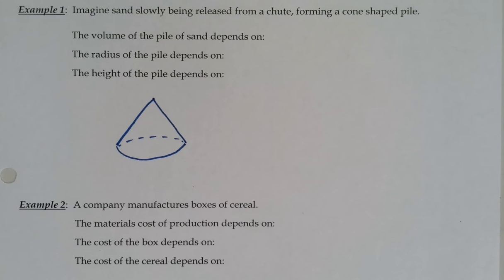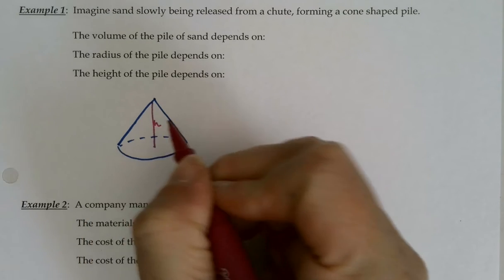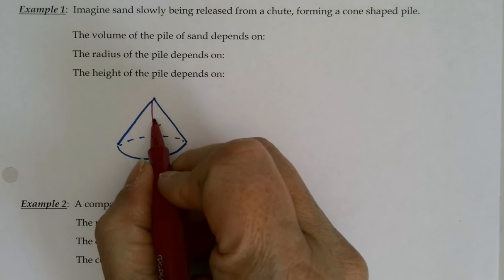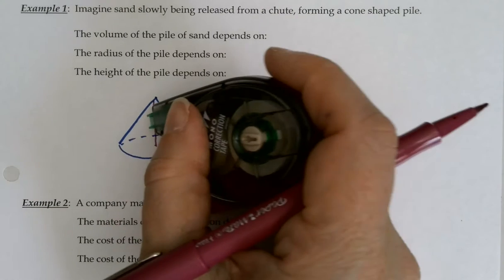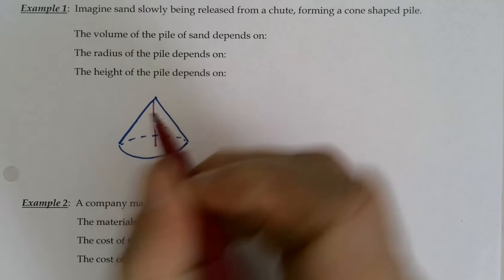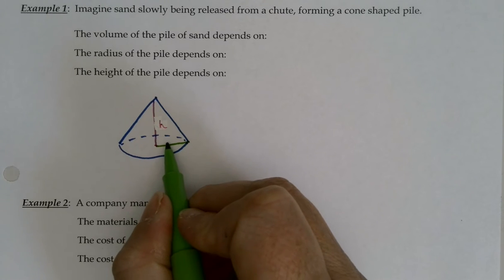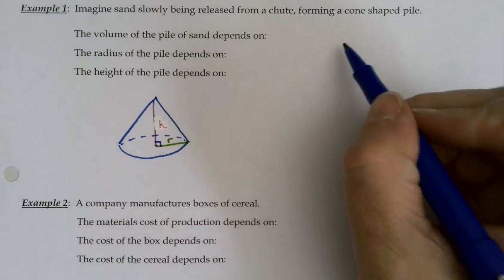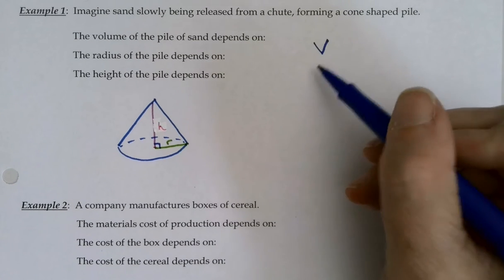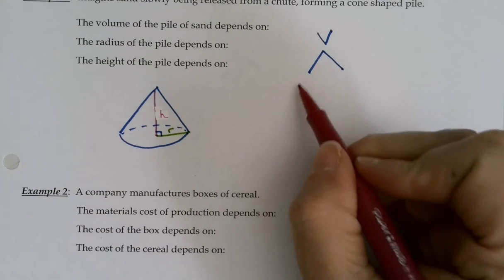Now the volume is dependent upon two things. It's dependent upon the height of the cone, and it's dependent upon, oh sorry, my height got weird there. So, and it's dependent upon the radius of the cone. So height and radius. And of course, they form a right angle. But there you have it. All right, so if I think about volume as my dependent variable, it's depending on two things, height and radius.